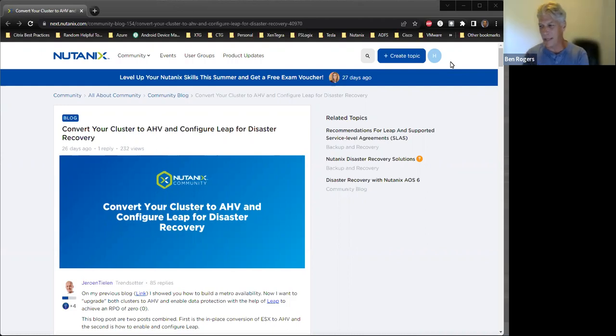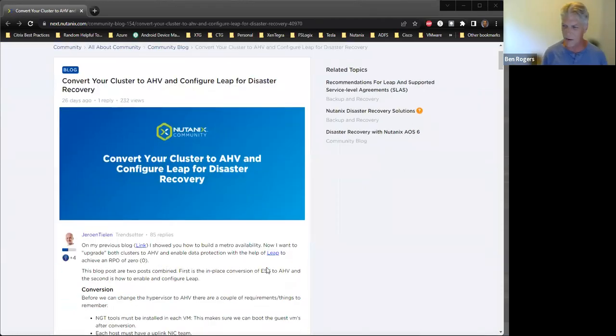AHV is the Nutanix hypervisor. Nutanix has its own hypervisor that we run on our platform, which can be a replacement for other hypervisors, i.e. VMware, XenServer coming from our Citrix days. Leap, I believe it's not called Leap anymore. It's called something else, but I could be making a new guy mistake there, Jirah. But that's our backup and data protection product. Totally. That's a whole slew of protection tools that we have, replication, backup, hinged off the Nutanix goodness of how we store data in our clusters. Hopefully that was a good F&G answer. If not, Jirah, jump in and save me.